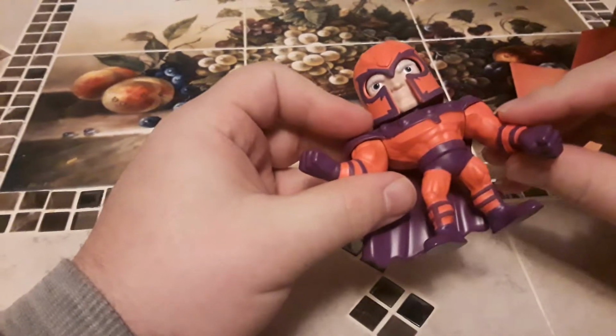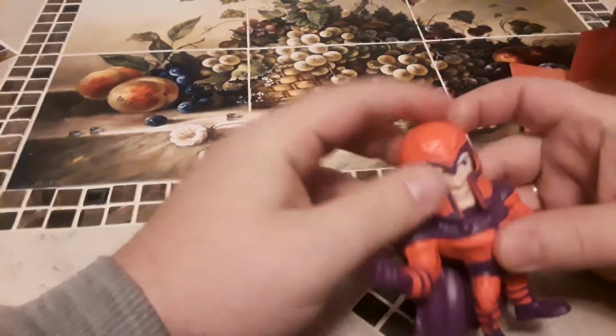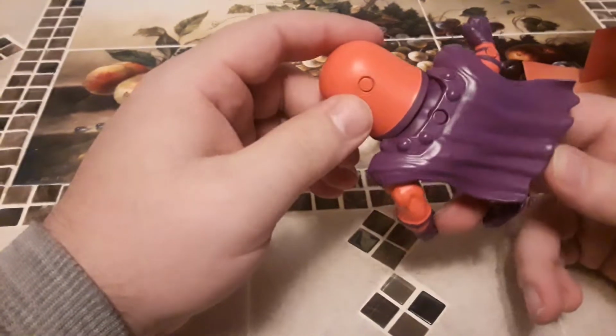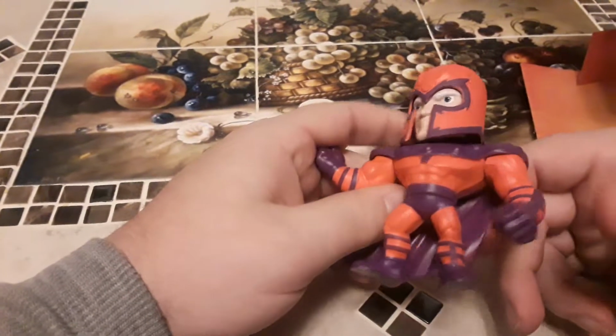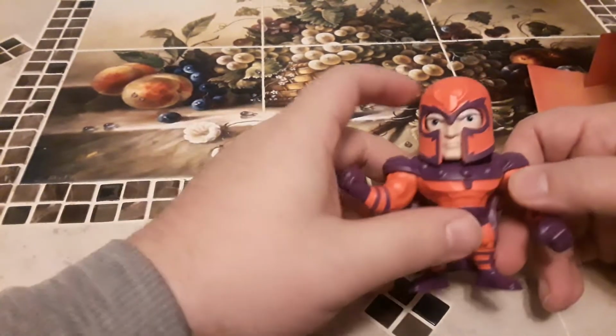Oh, hang on. I'm not sure if that's supposed to wiggle or anything, so I'll be careful with that. It seems like these have never been opened, so if that's a wiggle, that's the manufacturer's fault. These are so freaking awesome. Can't wait to get the other ones.